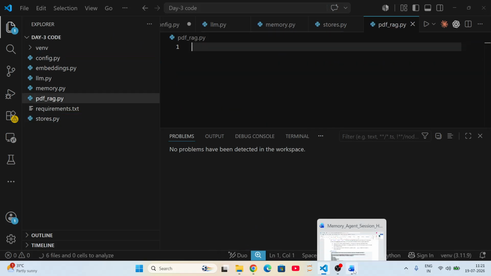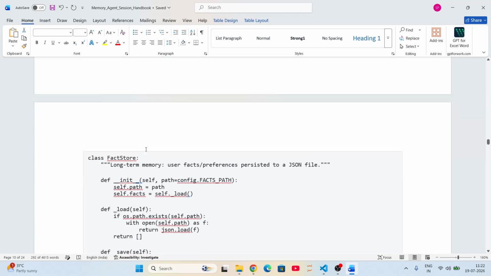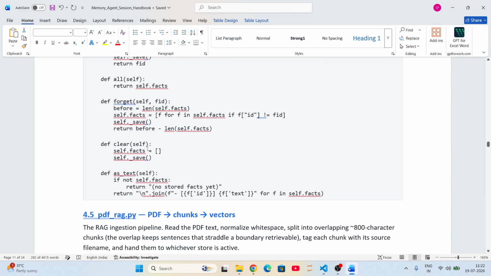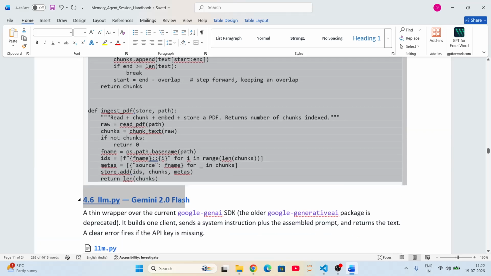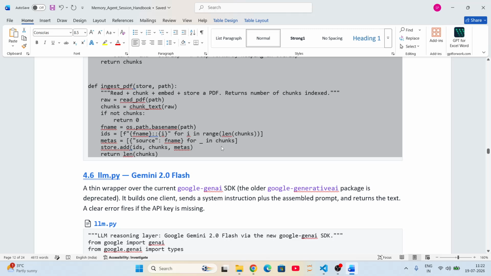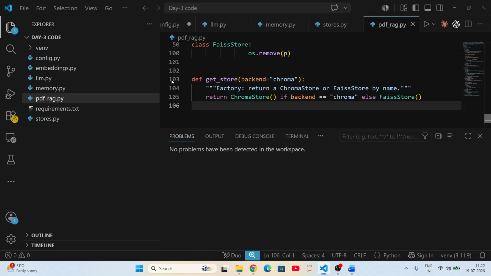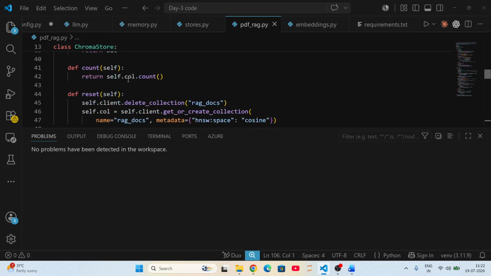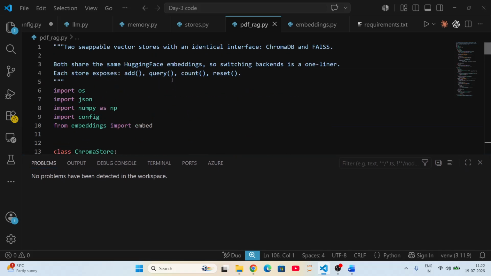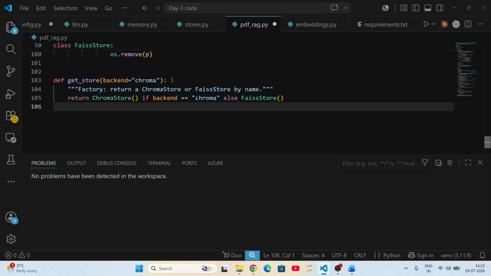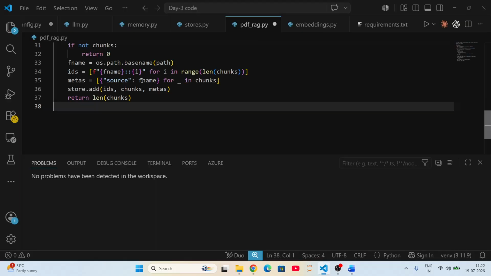Right? Let me open the document here. Let me copy the file from here, pdf_rag.py. I'm going to copy this one, and let me go back to this pdf rag folder. I'm going to paste pdf_rag here. So if you observe here, you will get this idea about your data. Let me also give it a try one more time, copy this one and paste it here.